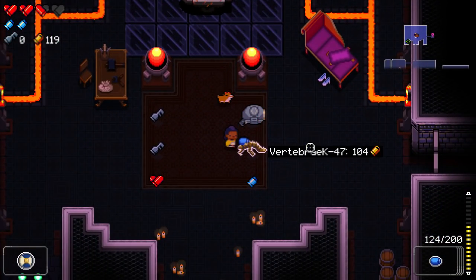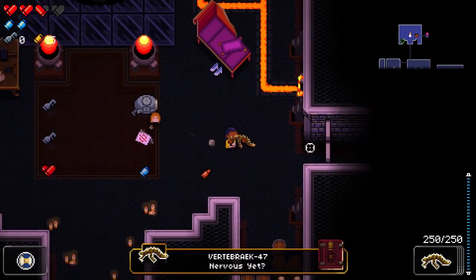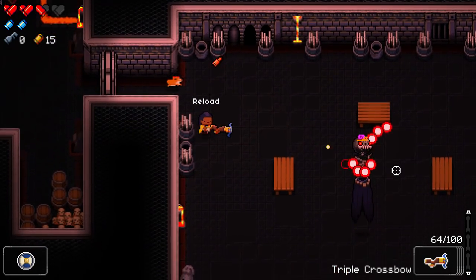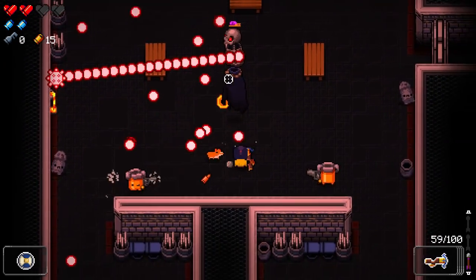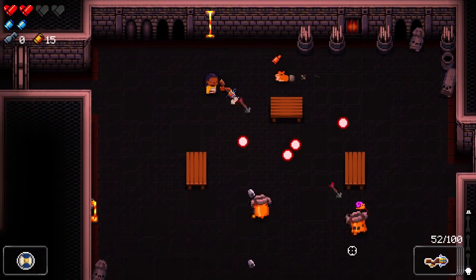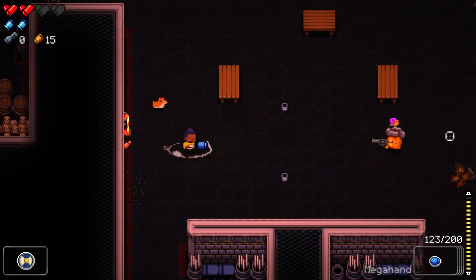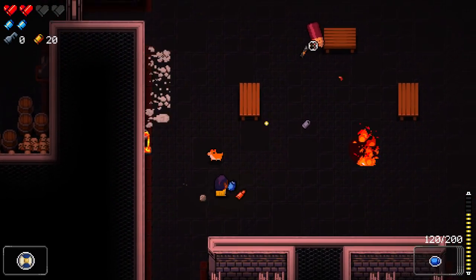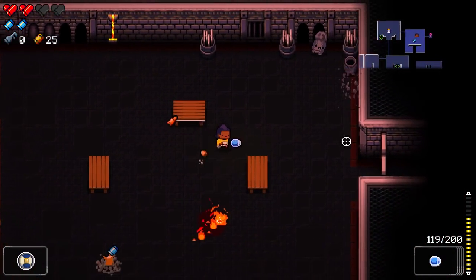Okay, we got it. How much are these? 40. That's a lot. I'm going to buy the Vertebrae. Really, it is just that good for us here. It's a very, very good gun. And I think that it is arguably maybe our best chance of beating the final boss here. I shouldn't be using the damn triple crossbow, because sadly that's probably our second best boss clear at the current moment. And that's saying something because it's not very good.